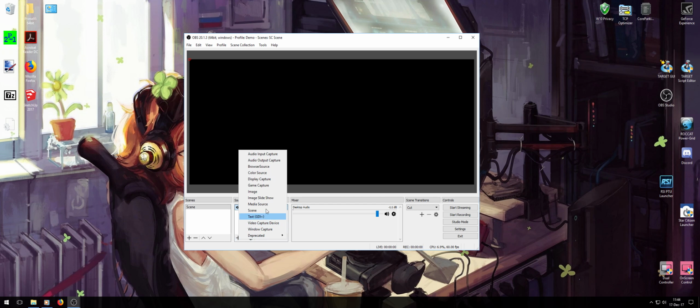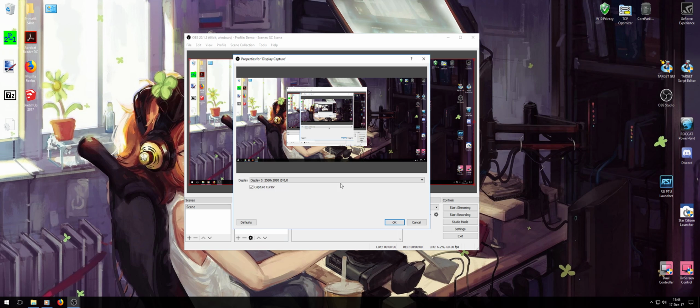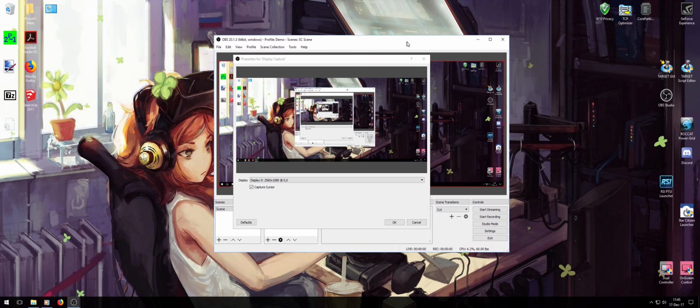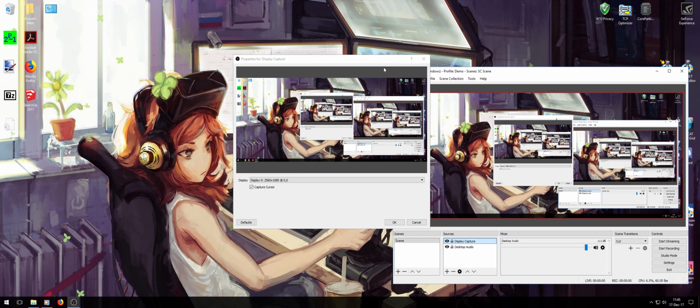So you can set up multiple things. Say game capture, believe it or not, does not seem to work with Star Citizen. There's something about Star Citizen that makes this game capture function not work. So the way you end up having to do it, you have to make sure you get audio output so that you get the sounds, and display capture, which will get the display. Oh my God, recursion. It's like we're falling.